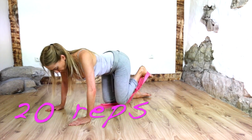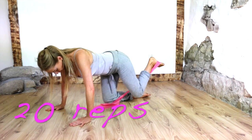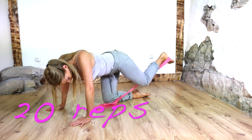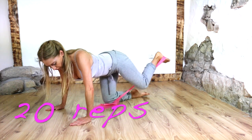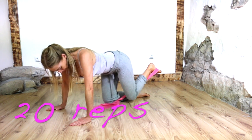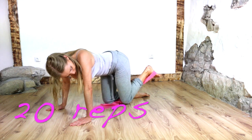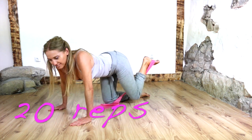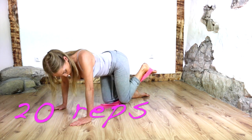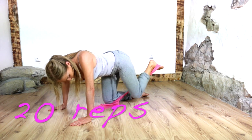So if you didn't have the band here, you just simply do that leg movement and just imagine you're pushing through resistance. So we're doing two things here. We're working into the bottom, but you're also working through the hamstring as you just do that extension through the knee. So we just extend out and back. We're going to go 20 on one leg, then 20 on the other. Also just focus on keeping those tummy muscles pulled in tight for me as you do that. That's good. Just extend that away and draw that back. Push that away and back.